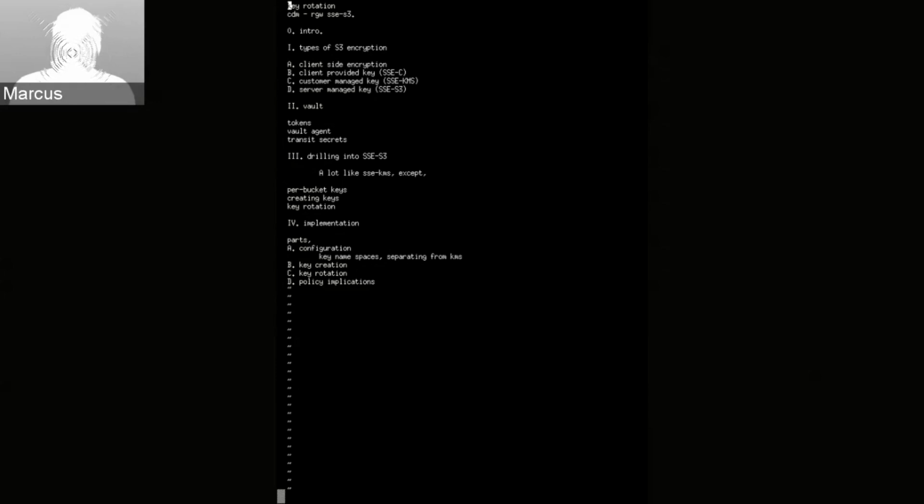In order to retire the old key, what you have to do is you have to go through, find all the objects that have the old key version number and rewrap those keys under the new key version number, and then you can retire the old key. You can be as lazy as you want about that. I think in the context of Ceph, that might actually be a choice about how you would like to do that.